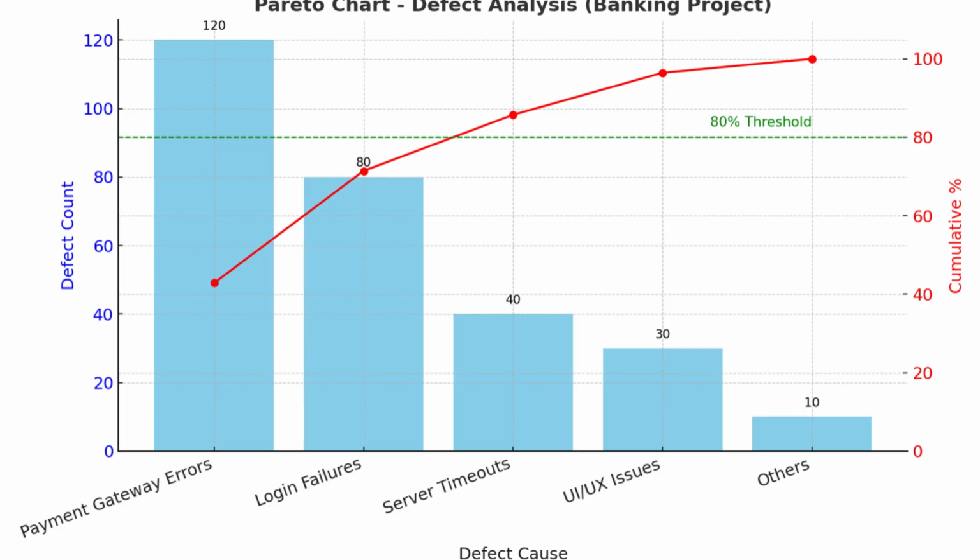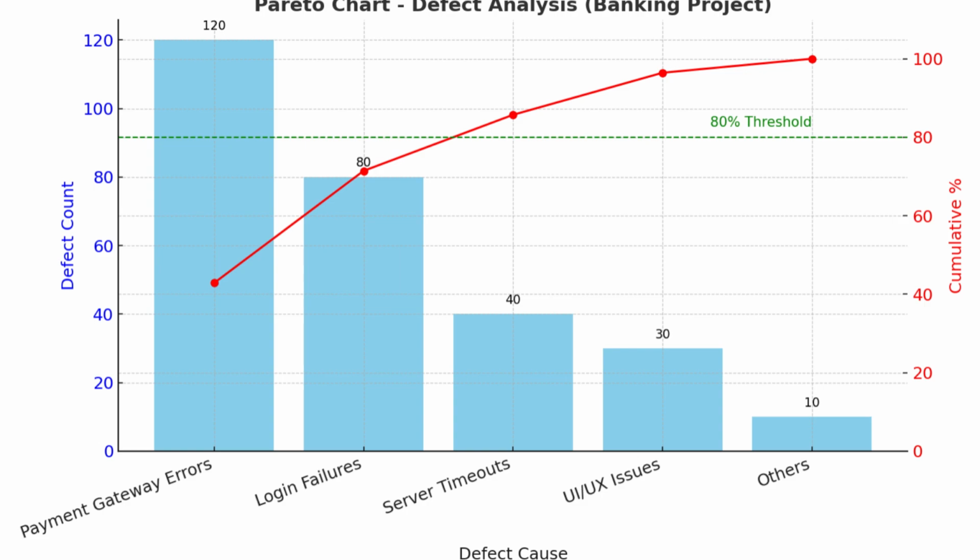Let's understand. Prioritization. It is going to help the project managers focus on the most critical issues instead of spreading resources across minor ones. We will also be able to do root cause analysis. The tool is going to clearly identify the major contributors to defects, delays, or complaints. It creates a very good impact on quality control, especially widely used in control quality and continuous improvement phases. We are able to make data-driven decisions as the tool is going to provide objective evidence for stakeholders, preventing subjective or emotional decisions. And there's going to be efficiency when you use this tool. Solving the vital few problems often eliminates most of the overall issues, saving cost and time.